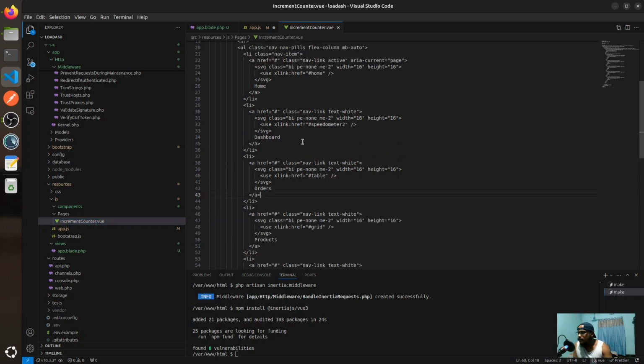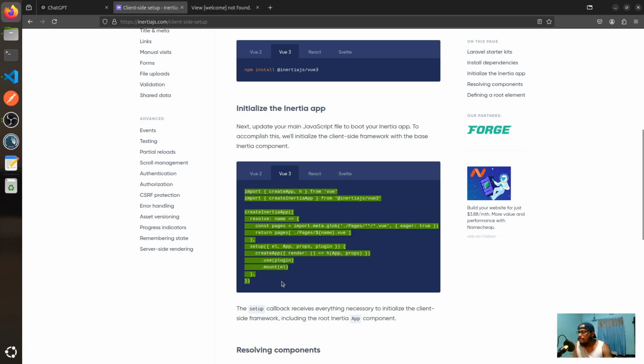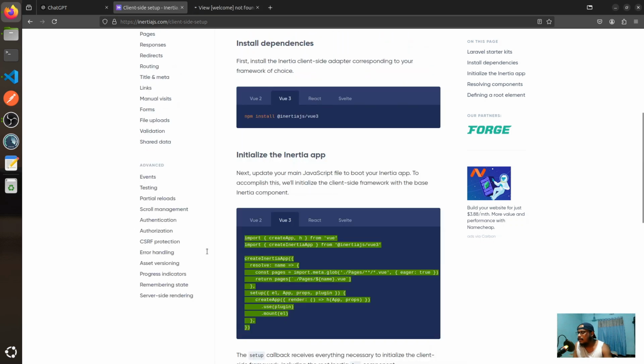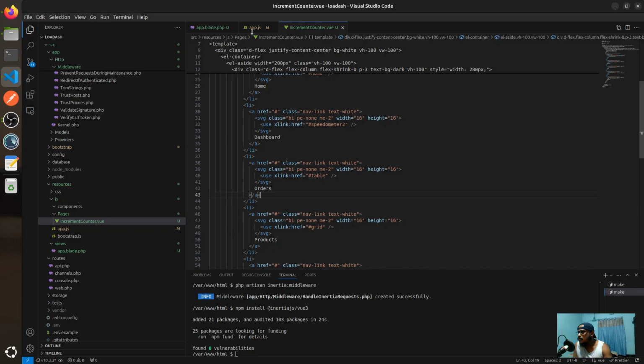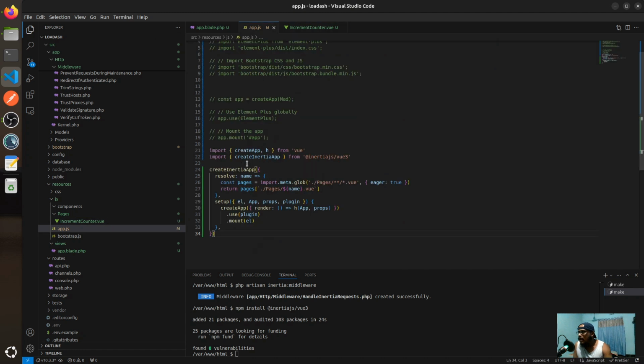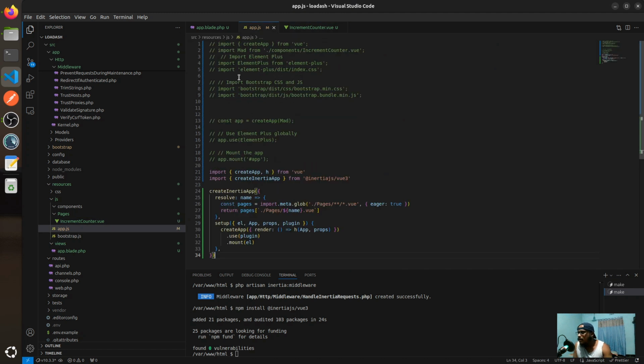So we just move it here, and also as we're using Bootstrap and Element Plus, we must uncomment this line for bootstrap.js and CSS. Then we can use Element Plus. Okay.